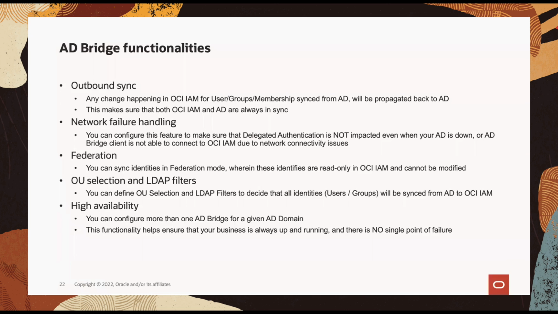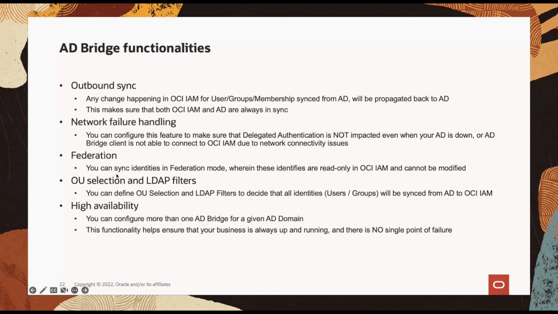We said in the beginning that IAM is not storing your Active Directory password, but there is an option in the OCI IAM that customers can enable. It is not enabled by default. You can enable a password cache. So the IAM will capture the last 5 logins of the user, so that whenever the bridge is down, it will not lock the user. Instead, it will allow the user to log into the application using that password cache.